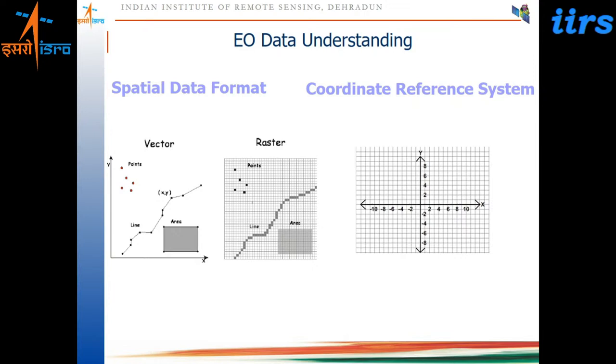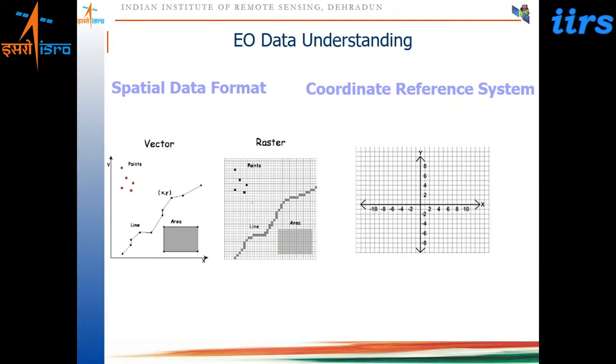The same is true with the area, but in the area, as you know, the boundary is included and also all the enclosed pixels, or grid points, which are present within the area get marked in a raster format.